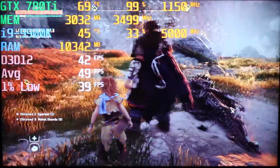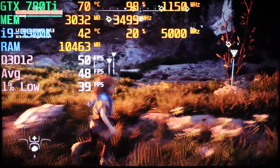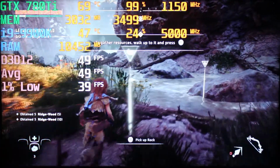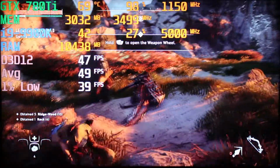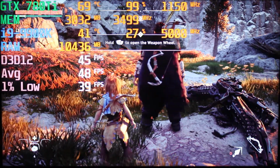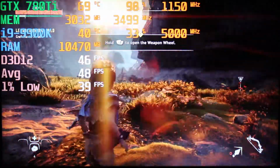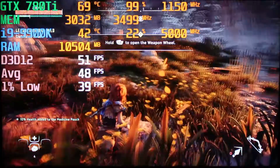Now, unfortunately, I wasn't able to overclock this card. This may not be the best example of a 780 Ti. It's getting kind of old. This is an EVGA one, and I never had any luck with overclocking this card. Even a little bit, it just crashes. So, due to its age, it's probably not the best one out there. And in this particular game, it seems like only in this game, some artifacts are coming up and a couple of little glitches here and there. But nevertheless, it should be enough to get you an idea of how the game runs.